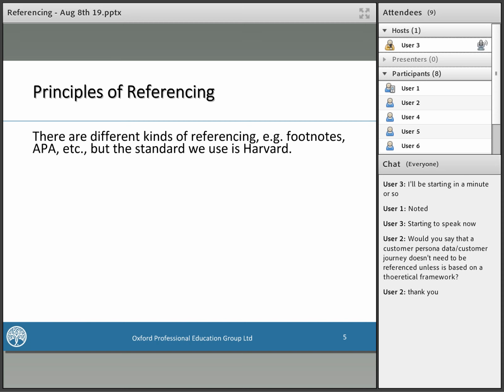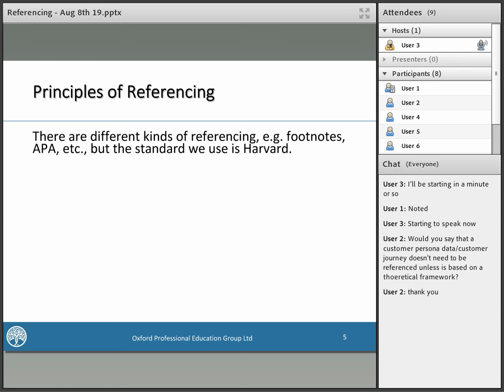Now, a lot of the things that we do are for the Chartered Institute of Marketing, and the Chartered Institute of Marketing states it's Harvard. It's not footnotes, it's not APA, it's not any of the other derivations. It is Harvard, period. And Oxford Professional Education Group has also adopted that as our recommended approach, because it is the one that most organisations use, and it's fully accepted by most professional organisations as well.